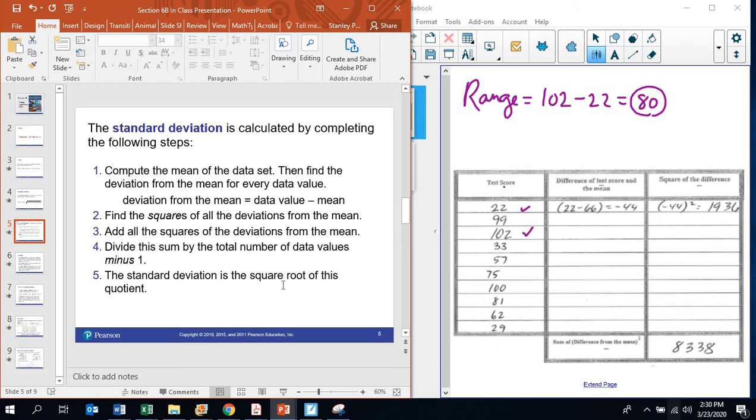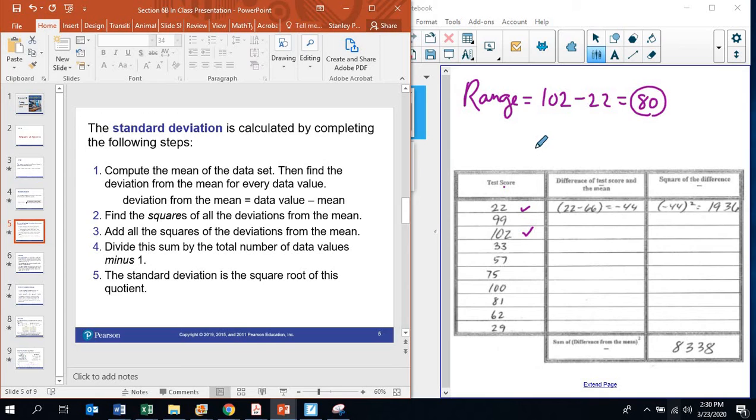And so you guys had, I think it was listed as a 6-step process on mine because I said finding the mean was the first step and then finding the deviation was the second. Your book combines them into one step, and so that's fine. I've got my calculator here, and I'm trying to do it in real time like you guys would be. And so I've already calculated the mean.